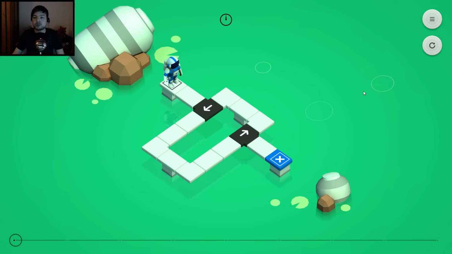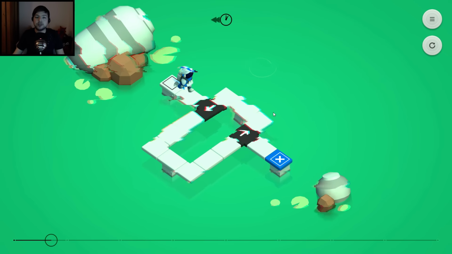And that's actually a really interesting way of doing time manipulation. I never saw another game doing it like this, so that's really interesting to me. It works really well. It's not super intuitive, but as soon as you get used to it, it's a very comfortable way of manipulating the time. And time manipulation is really important for this game, so it's good to have a comfortable control method for that. Also, alternatively, if you prefer that, you can use E and Q on the keyboard to forward and reverse time, so that works as well.